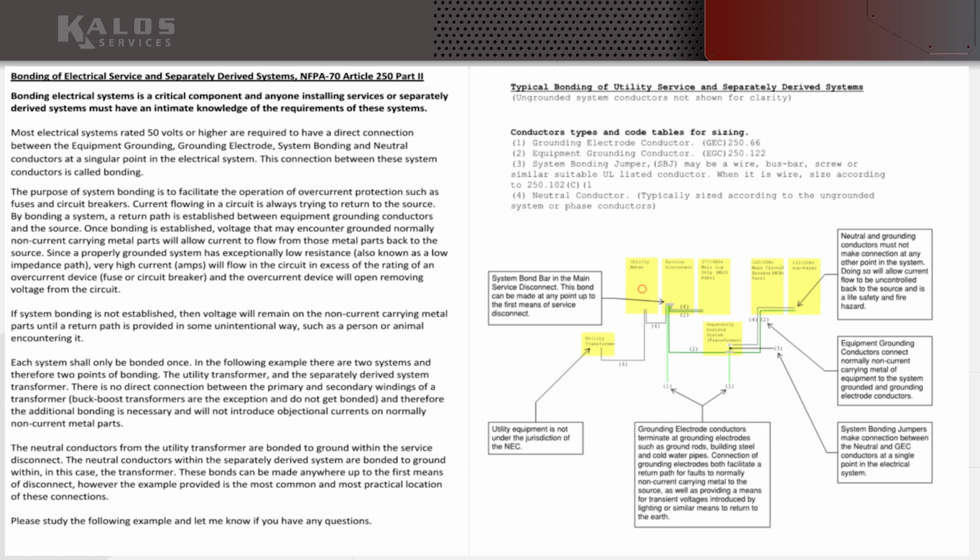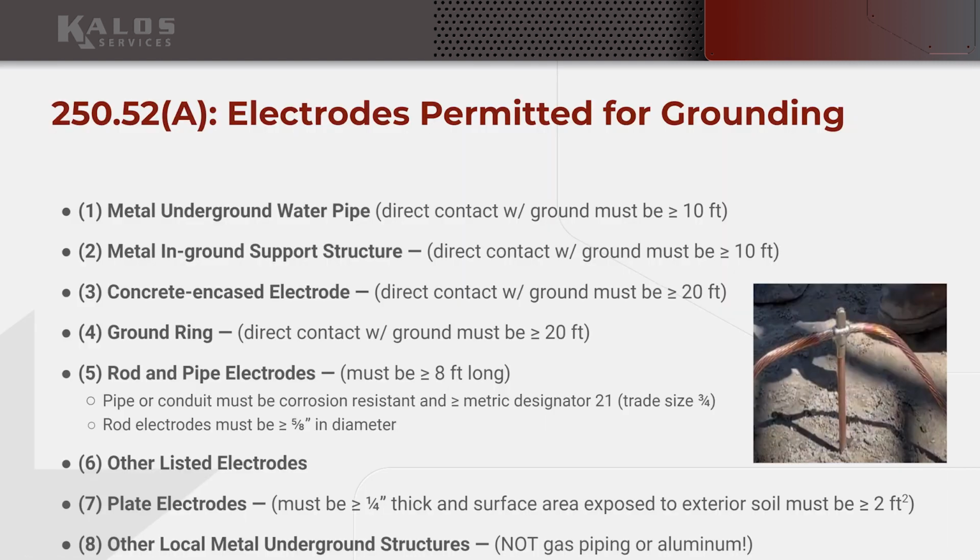There's plenty more to talk about there, but we have a lot of slides to go through, so I'm going to continue moving. So, electrodes permitted for grounding. There are several. Metal underground water pipe is not so common nowadays, but back in the old days it was very common, so it would be very important that you bond those. In the case of bonding, if you did have incoming metal water pipe, there's something very important to remember, which we don't really see in Florida. I saw this more back in Massachusetts. You would have to make sure that you jumped the meter. Probably not worth getting into, but if you take the meter out, you lose your grounding electrode. So how you connected that was really important.